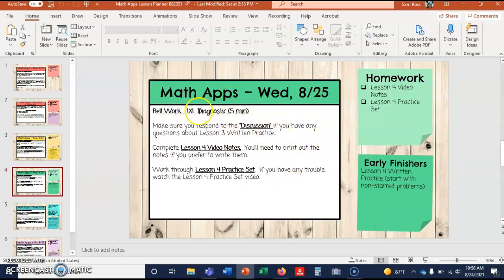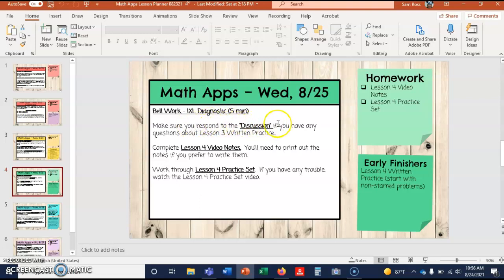So today you're supposed to start with the bell work, the IXL diagnostic. Just an aside, I've sent you guys an email because almost no one is doing this diagnostic and I don't really understand why. So if you get the email, I need for you to respond to me why that's not happening. It could be any number of reasons. I tried to come up with a few, but I'd like to hear what's happening. So since I can't see it firsthand.